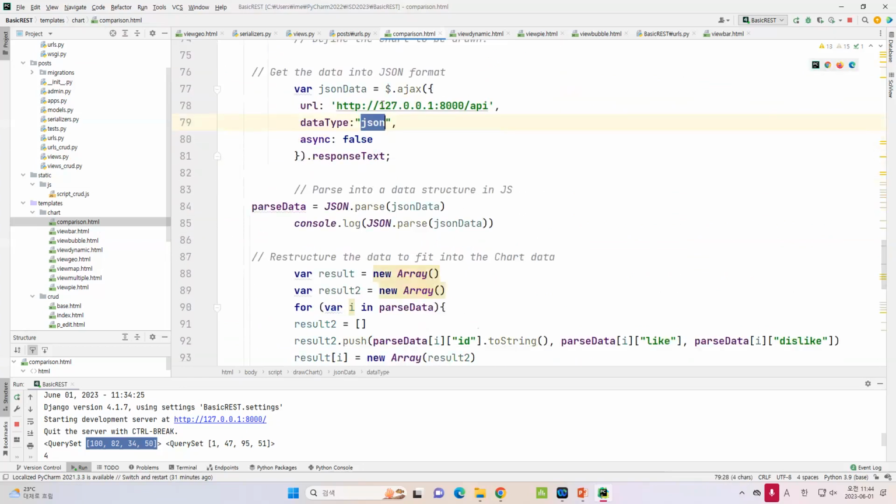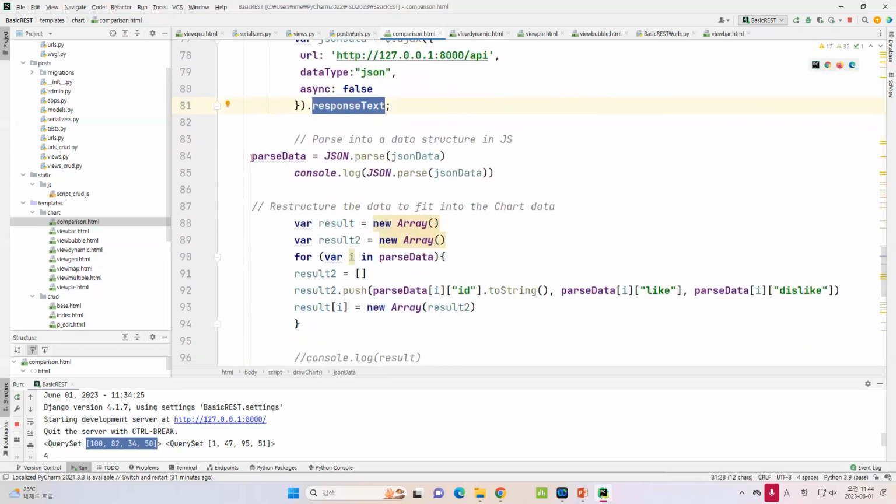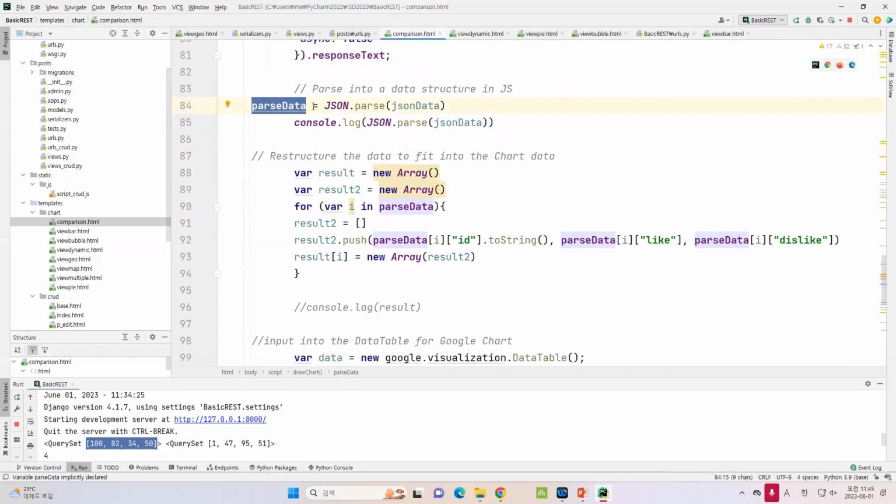And I would like to transform this JSON into text. After I have this text, I would like to parse this JSON into the data that the JavaScript can read. And this data will be formed into the array.